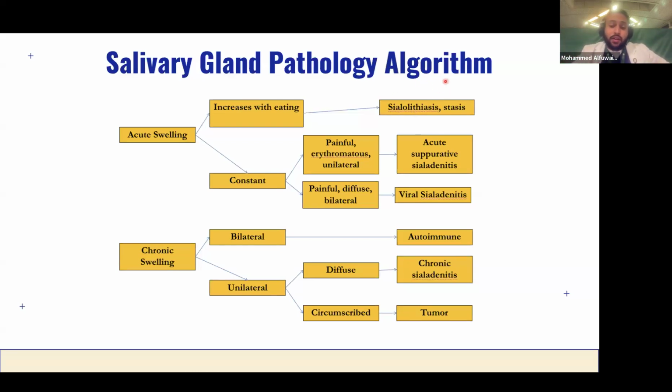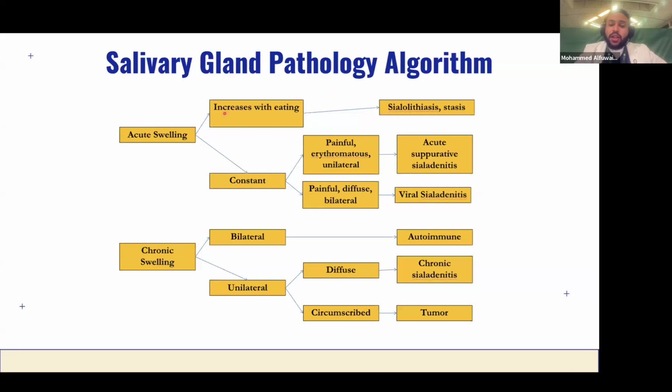This is called sialolithiasis, if there's a stone obstructing that duct. If it causes inflammation of the duct, or in the gland, sorry, this is what we call sialadenitis, which is inflammation of the salivary gland. If the stone gets dislodged for any reason, the swelling goes down in size. So that's how you can tell sialolithiasis.